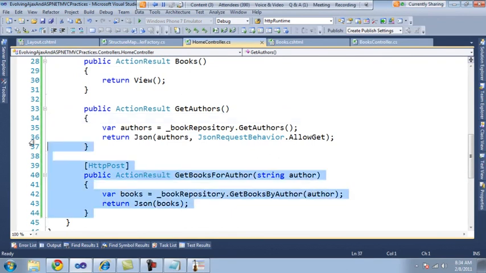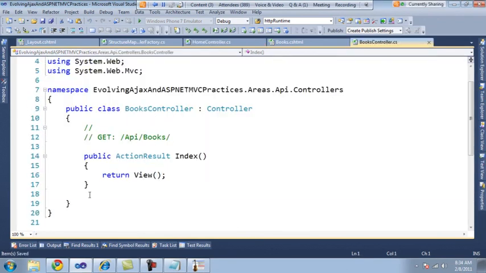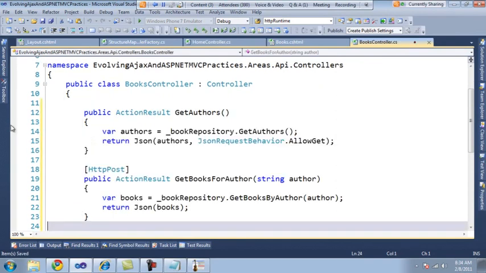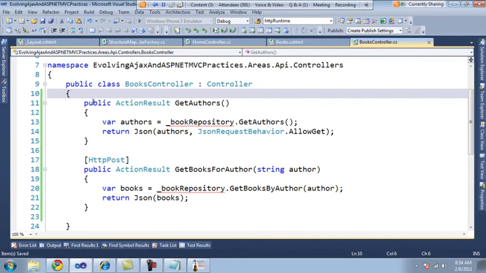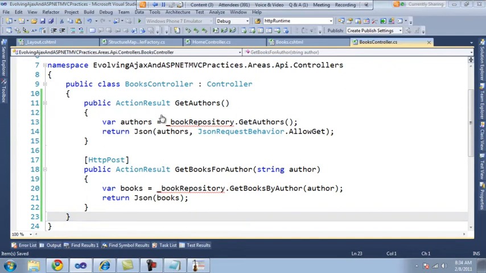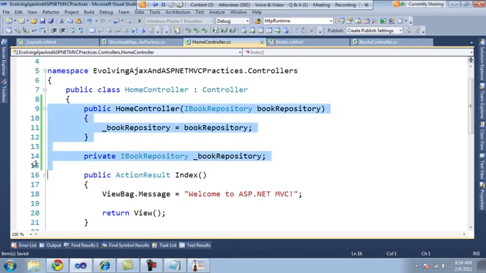Now to do that, it's a two-step process. First I've got to move the code. This will have no user interface to this API. This is just meant to be a pure functional API for your code. So that's all that's here. We're not going to be creating views or anything. So we've moved those calls there. Let's also move this.